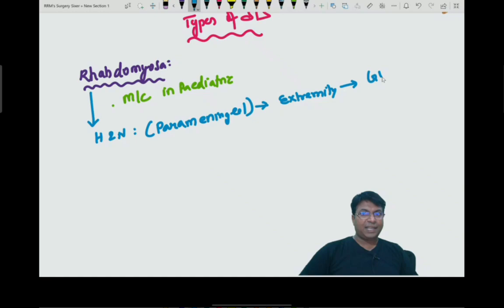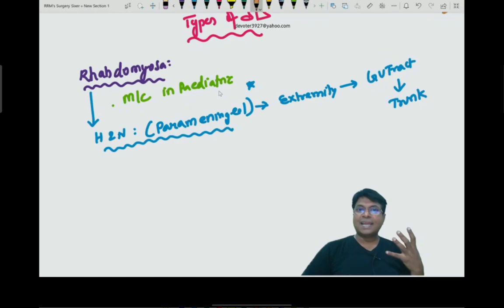Please don't forget the most important thing. Rhabdomyosarcoma is most common in parameningeal sites: nasopharynx, nasal cavity, middle ear, paranasal sinuses, and pterygoid plate. All those areas come under parameningeal, and parameningeal is one unfavorable site. Please remember, it is an unfavorable site of this soft tissue sarcoma. And it has been a repeat MCQ.